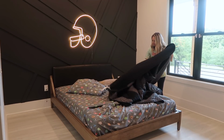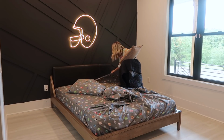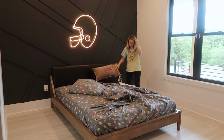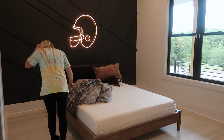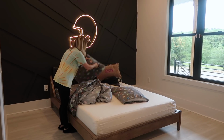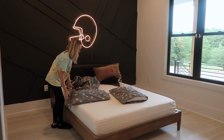So I'm starting off in my oldest son Mason's room, and I'm just starting by taking off his sheets so I can put them in the wash. He's had a few friends stay the night recently, so I just wanted to get these back fresh and clean for him. As you can see, his room is still pretty empty. We still have to get him a nightstand and rug and a few other things, but he has been so excited about his new room, and I'm so excited about everything that we have planned for it. I think once it's finished, it will be such a great space that'll really grow with him as he gets older.